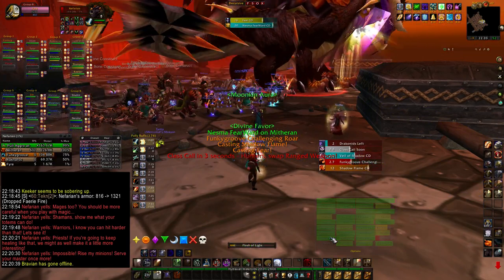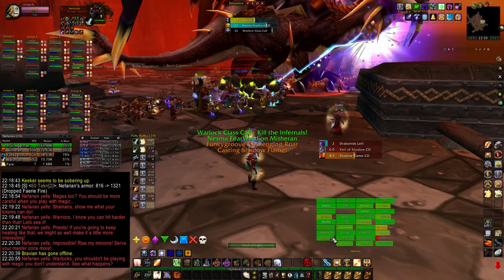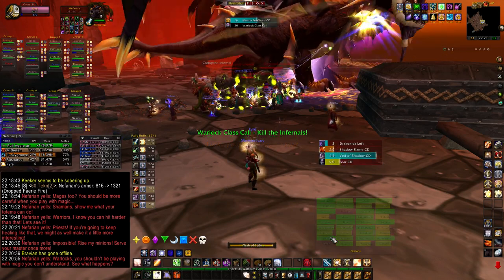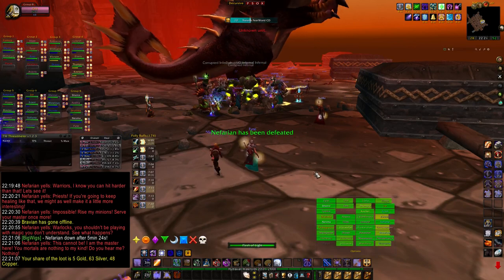Good job, people. Kill the adds. Death Wish, big heals now. Infernals. All healers, pump your heals into Mithrin. Melee DPS, kill these Infernals. There we go.